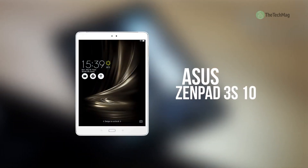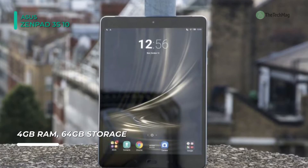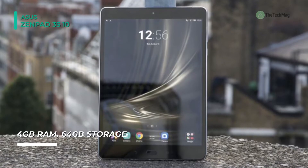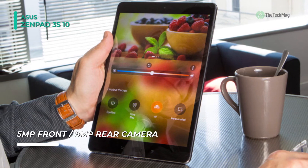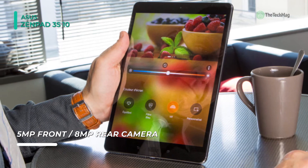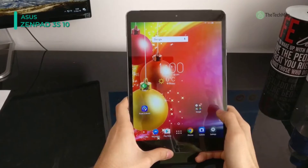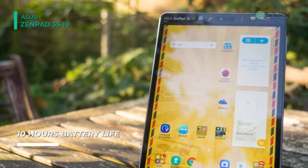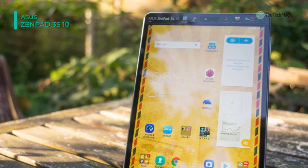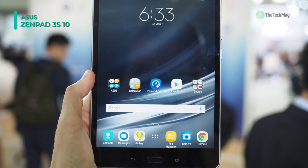Created using modern styling and clean lines, the 9.7-inch Asus ZenPad 3S 10 64GB tablet weighs 0.95 pounds and is 0.23 inches thin. Its aluminum body is milled with 0.08-millimeter diamond-cutting technology, assisting in creating a balance of sleekness and strength. It is powered by a MediaTek 8176 Turbo 6-core processor. For high-speed internet connectivity, 802.11ac Wi-Fi is built in. There's also a fingerprint scanner, GPS, G-sensor, and GLONASS.